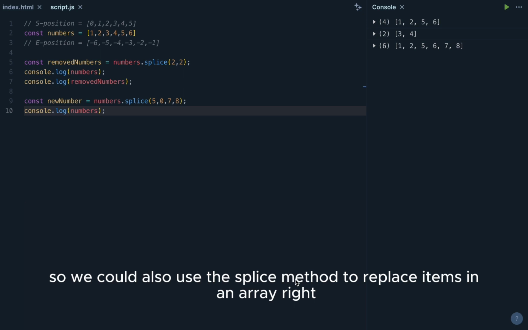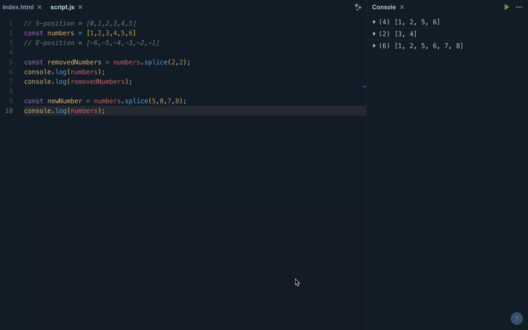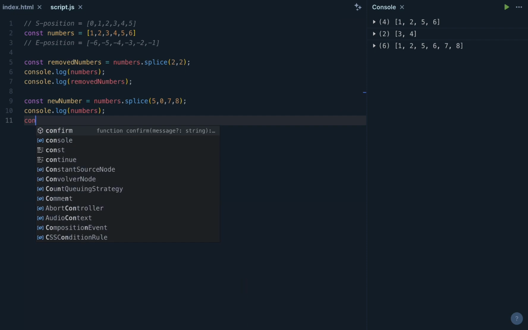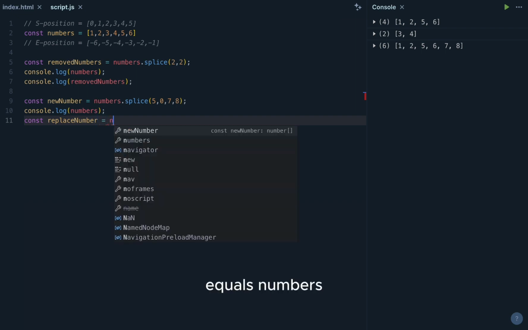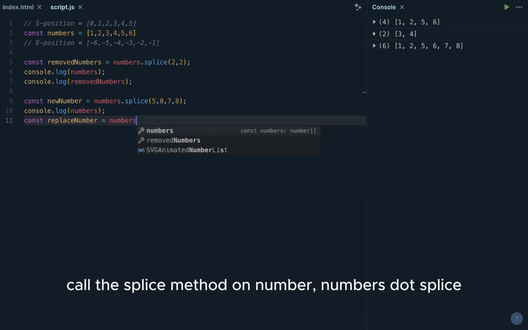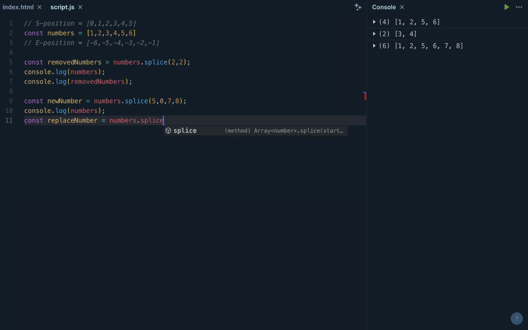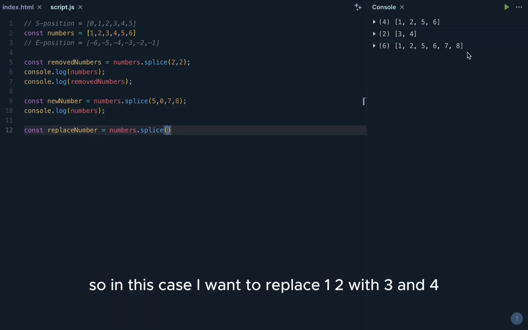So we could also use the splice method to replace items in an array, right? So you also need a starting point and how many numbers you want to replace. So let's do const replaceNumber equals numbers.splice, the starting point. So in this case, I want to replace 1, 2 with 3 and 4, right?